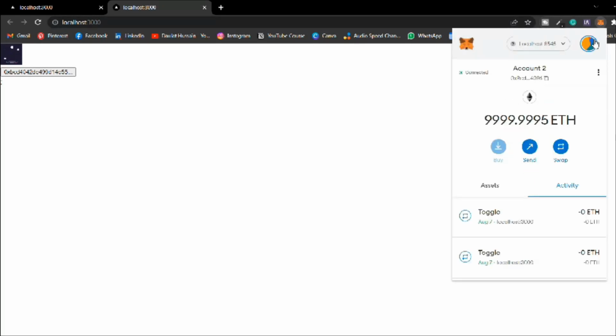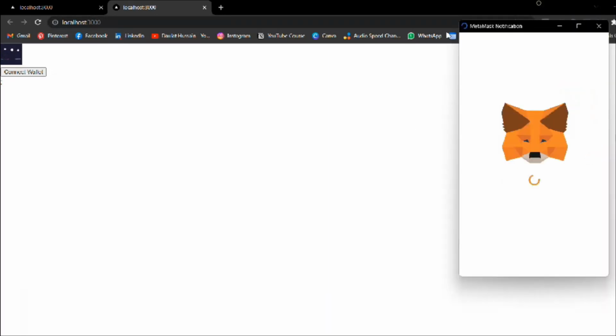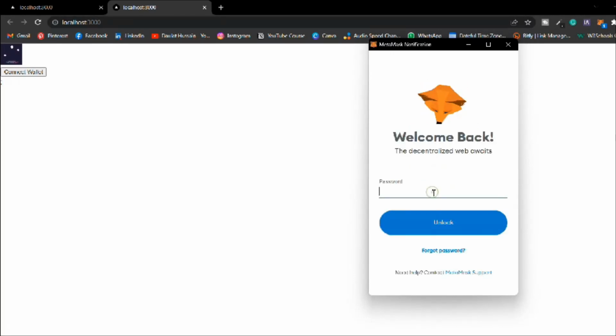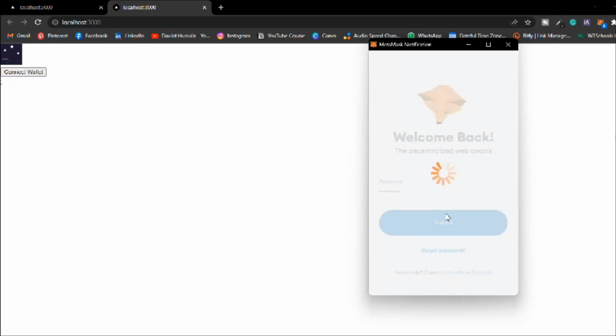So if I try to log out from MetaMask and reload the page, we have this button connect wallet. If we click on this, we can open MetaMask and log into our MetaMask account. So we can type the password and just wait.